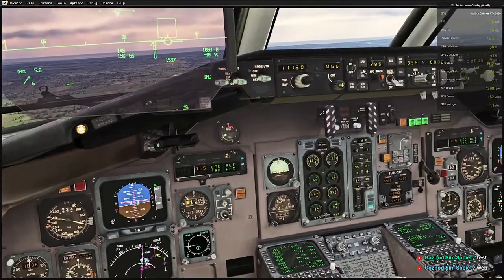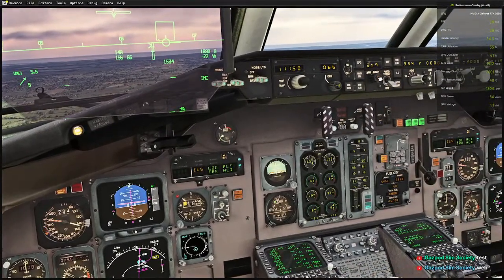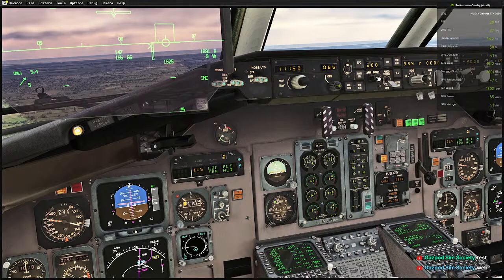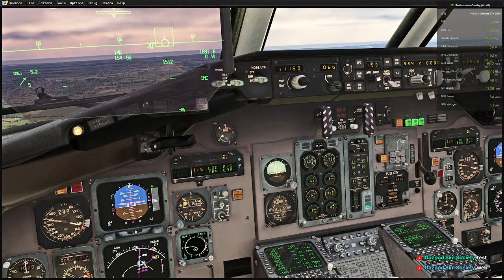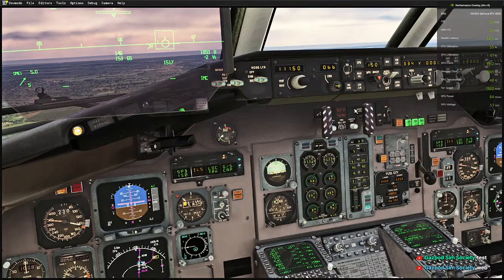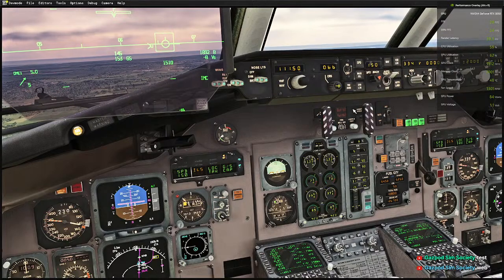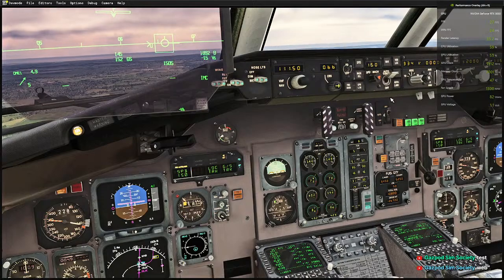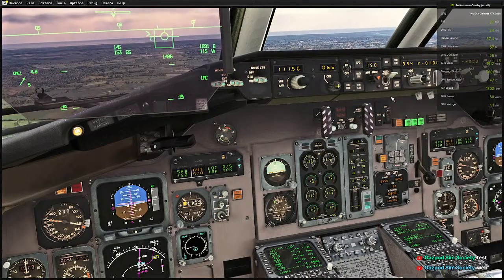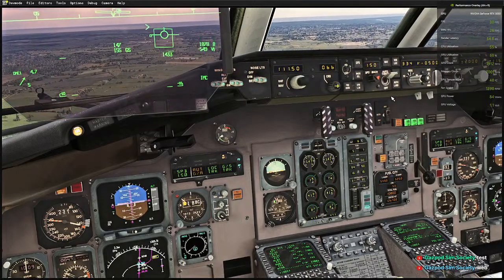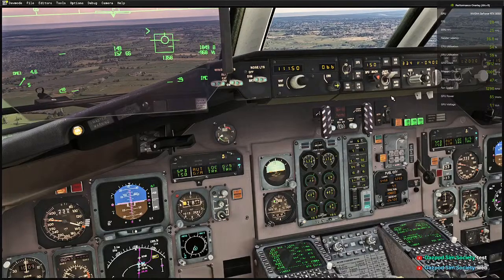There's the glide coming in. 150, auto throttle enabled. There's glide. Perfect.